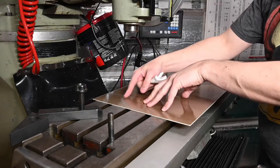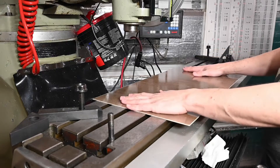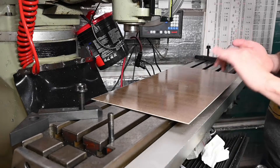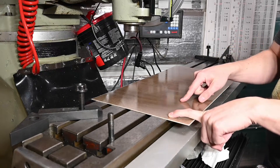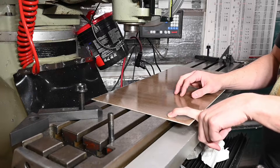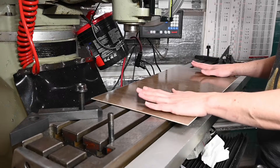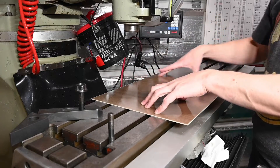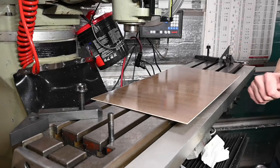We'll make our cut so the cutter can go down in the T-slot. There are lots of different ways you could do this — this one seemed like the easiest as well as allowing the most rigidity and not having the piece flex around too much. Another option I thought of was the double-sided tape method or even the powder coating tape with super glue. But I think this works out just fine. We need some clamping pressure across this thing — we couldn't just use toe clamps on the edges, that would probably lead to a lot of vibration.